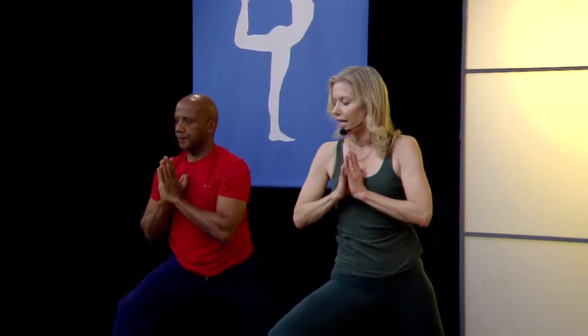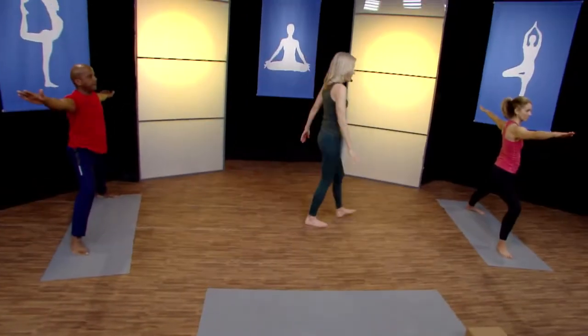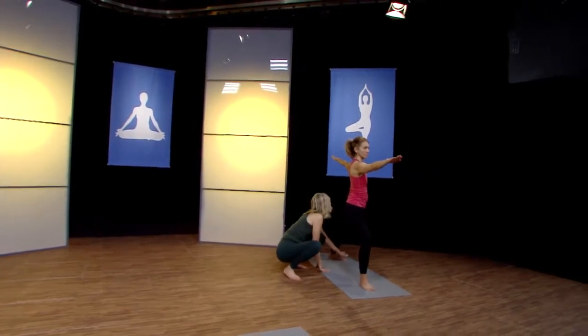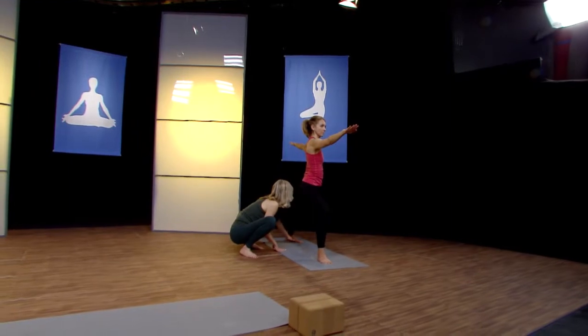And then go ahead and from here, as you bring your hands to your heart, open up to warrior two. And stay in warrior two. Find symmetry between your right foot and your left foot. Beautiful. You can even lift the inner arch of your back foot just a little.